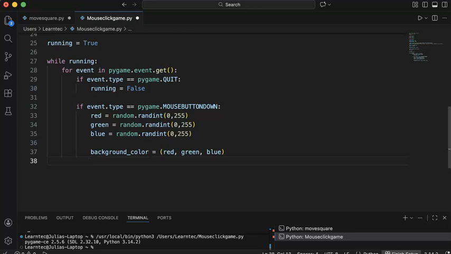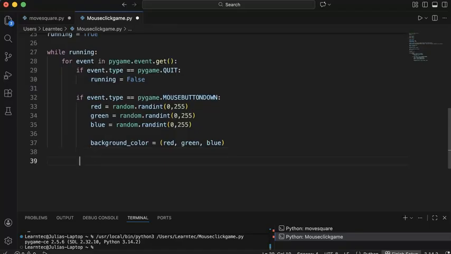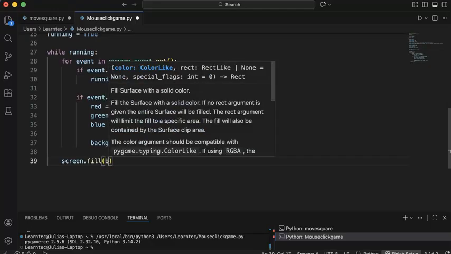So just add that if statement in. Again, make sure that you've got the indentation exactly as I've got it. Then we're going to draw everything. So we're going to just move this down here, and we're going to align this with the for loop. So our next line of code is aligned with the for loop, and we're just going to do screen dot fill background color.